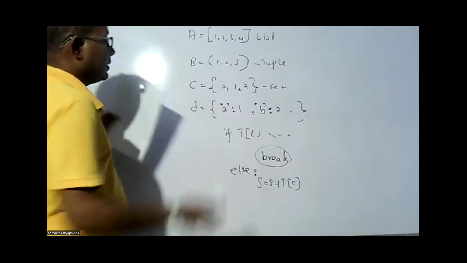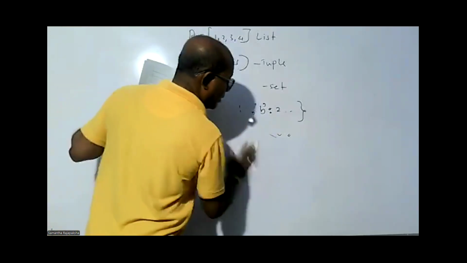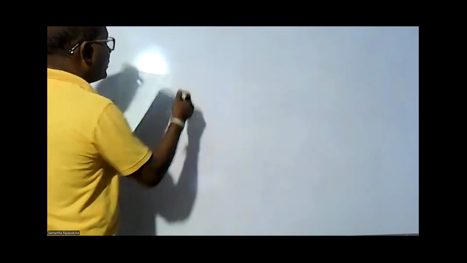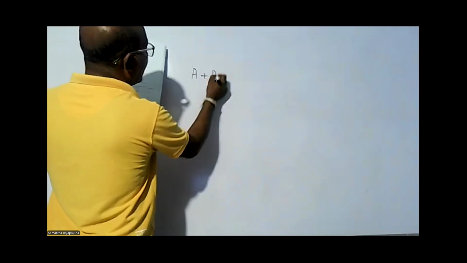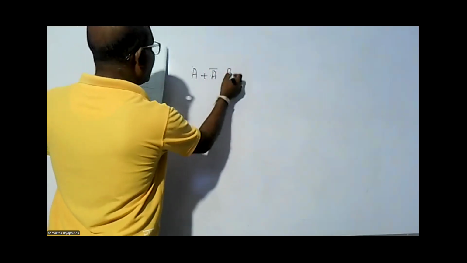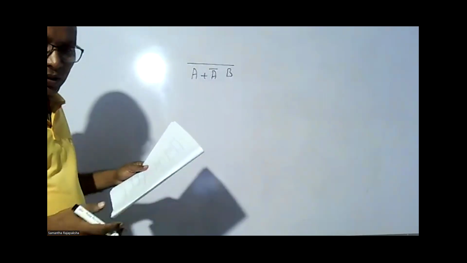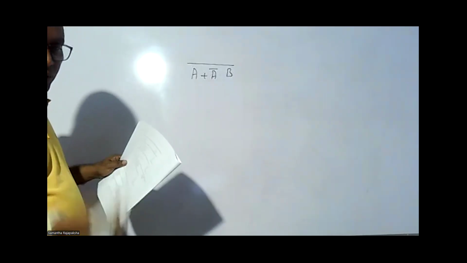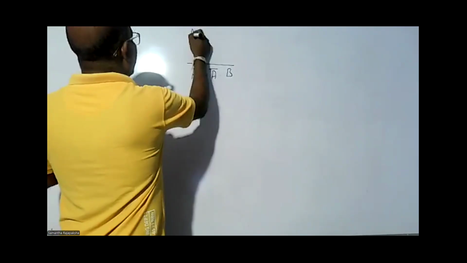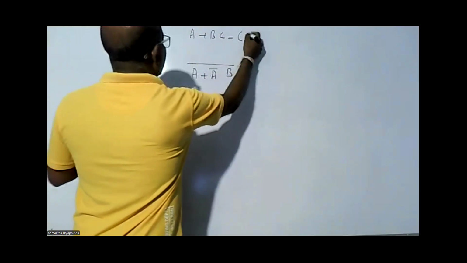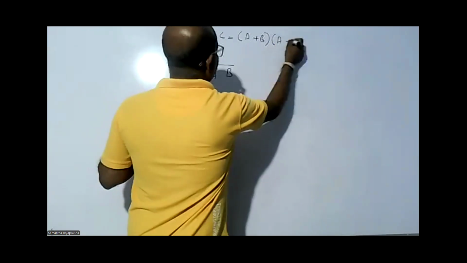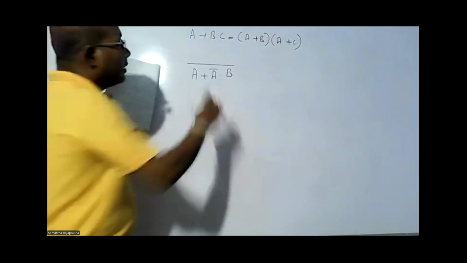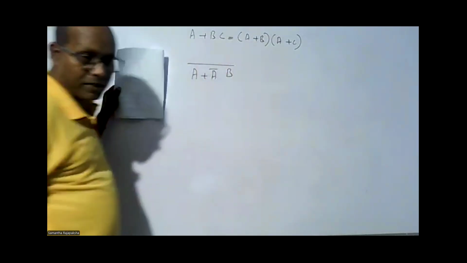Okay, last one, 50. Let's see how to solve the last question. There are two ways to do this one: A plus A bar into B. One methodology is to forget about the large bar and apply the distributive law. What's the distributive law? A plus BC equals A plus B into A plus C. A plus BC, this is the distributive law, very important.